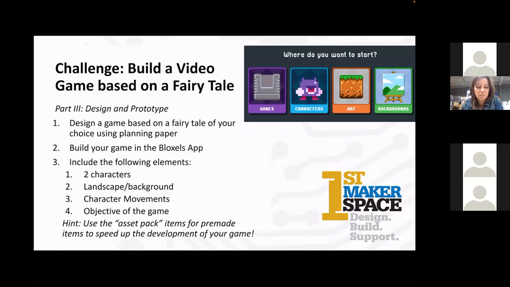A challenge I had at first with my students was, you know, this is all fun and games until you realize how hard it actually is to create a pixelized character. They're so used to pen and paper or maybe other apps they've used, and that's kind of the fun of it. I think this really challenges their interpersonal skills of thinking outside the box, being okay with it not looking perfect. But for the students that really want an added piece, asset packs are pre-designed characters and backgrounds and images that students can use in their game to make it look really jazzed up and really high quality. So we'll look at that in a second here.